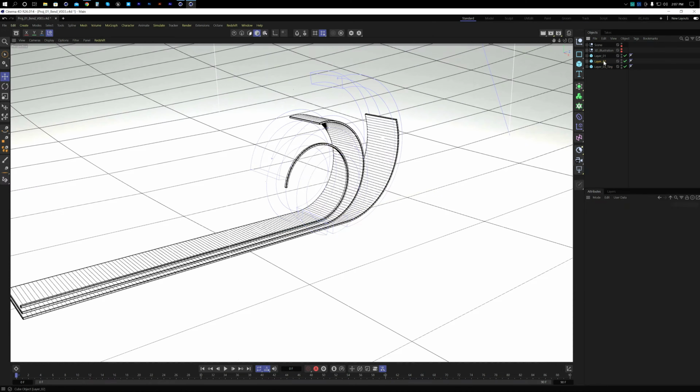Now we can make another one which will basically show the construction process in detail.